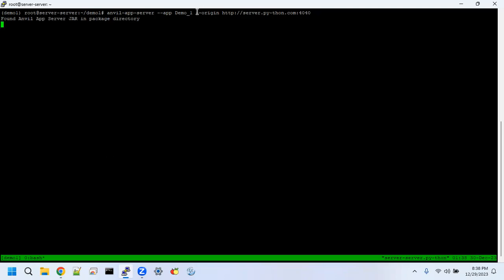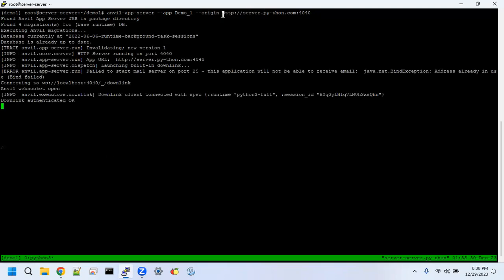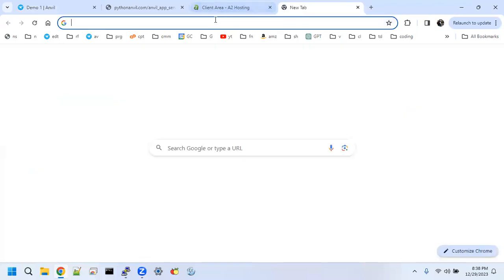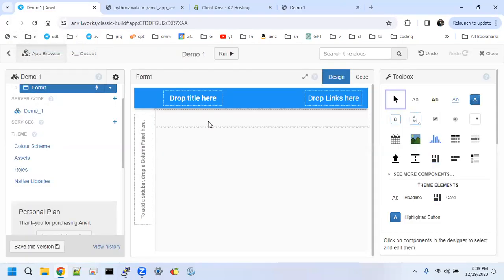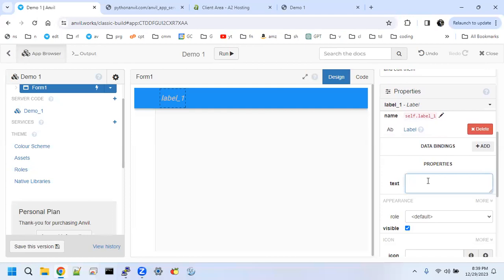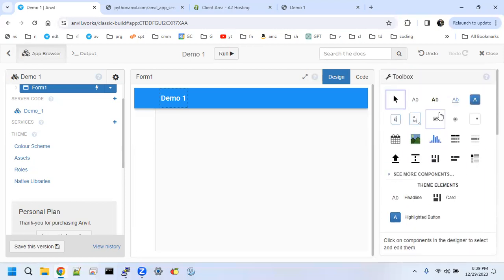Okay, so now if we copy this, grab this, that app is now running. Careful not to end it. That app is now running on our hosted server. Ta-da, there is nothing in this app. So the next most common thing to do after installing is to update the app. So let's add a couple things here. We'll add a title. Just add a button, say hello world.